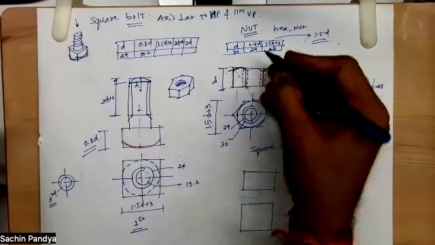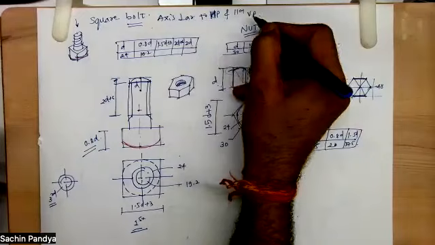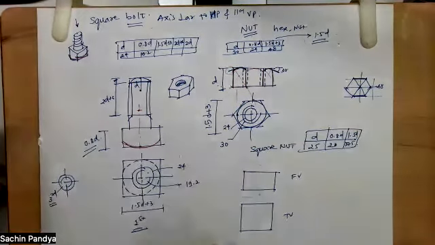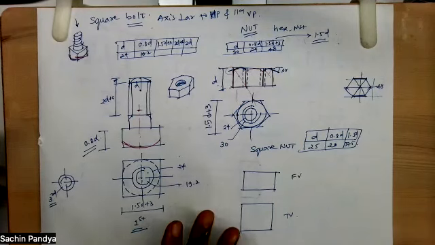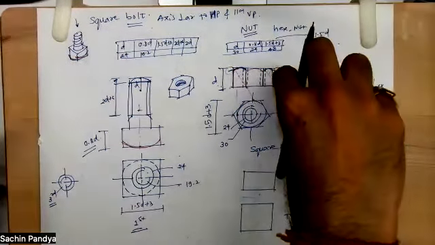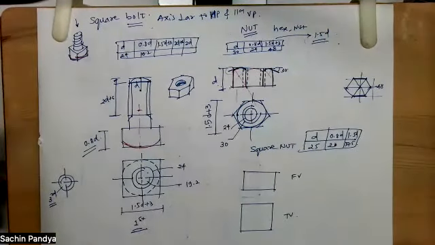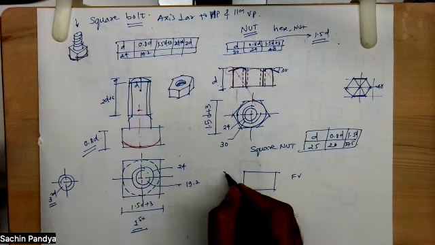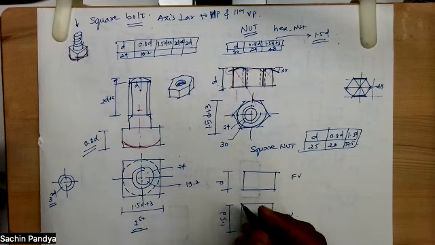Why I'm drawing like this? Because I'm assuming X is perpendicular to HP and parallel to VP. Right? Generally, they will ask you this only. But just in case, if they say X is parallel to HP and VP, then you draw this in side view. But I don't think they'll ask you like that. So you draw this 1.5D. So don't get confused. You can take 1.5D. So here they have taken 1.5D. They have taken this as D.